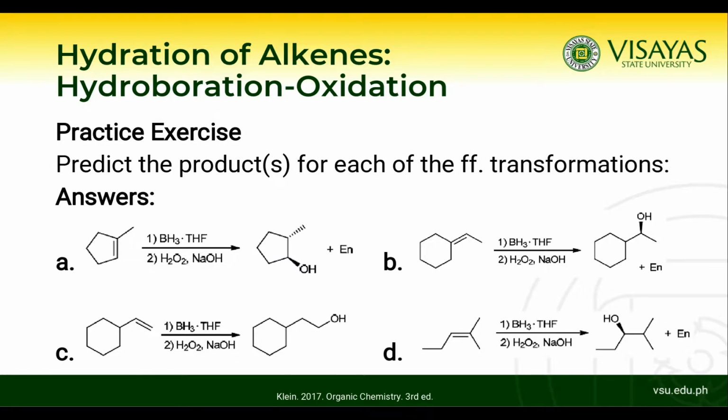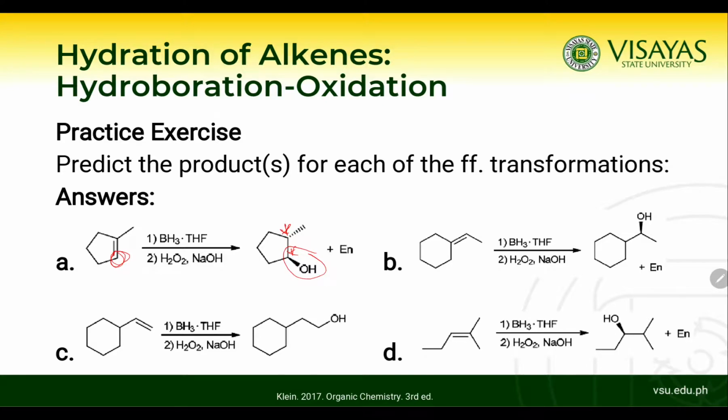So I have here the answers already. Again, OH should be bonded to the less substituted carbon, one of the carbons sharing the double bond, I mean. So in this case, this is the less substituted carbon, so that is where our OH will be bonded. Now, in our product, we have a chiral center formed. Where is the chiral center? It can be there. Okay, and also here.